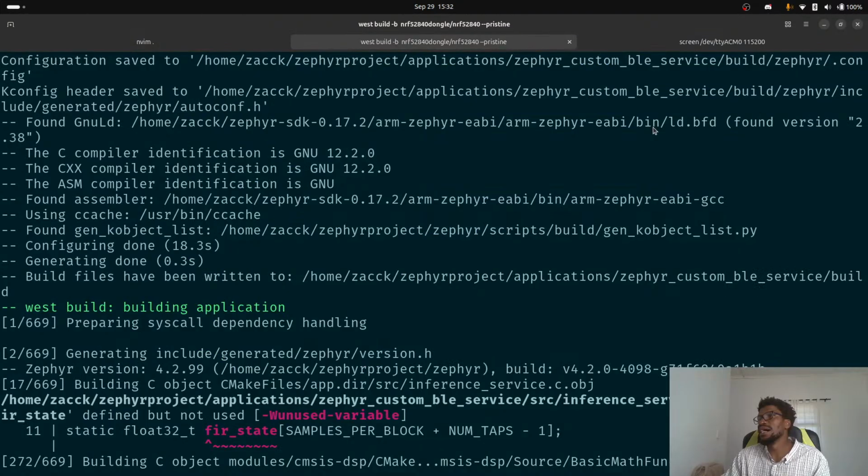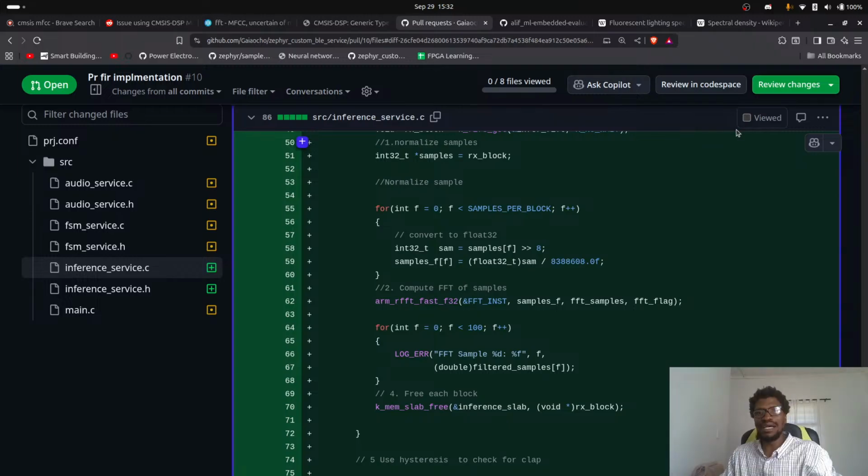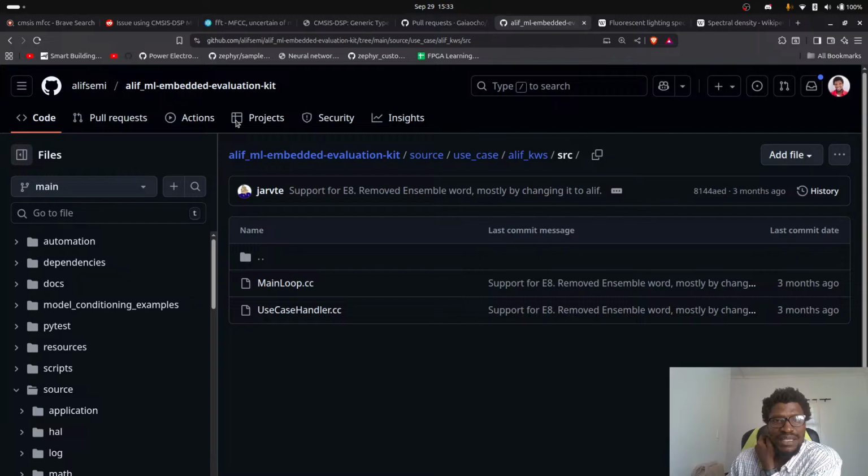Yeah. So while that is building, let me go and see if I can describe some stuff for you. So the thing about MFCCs is we're going to use them sort of like this. I need to find that there's a really nice description here.